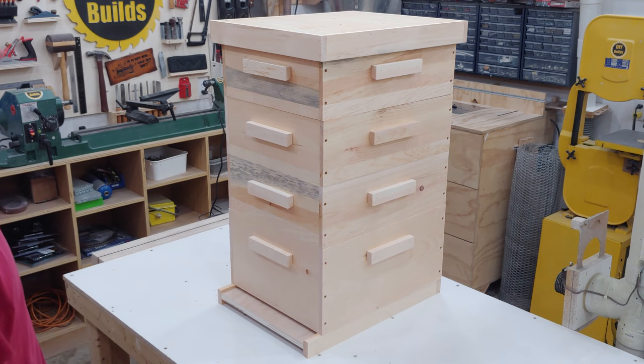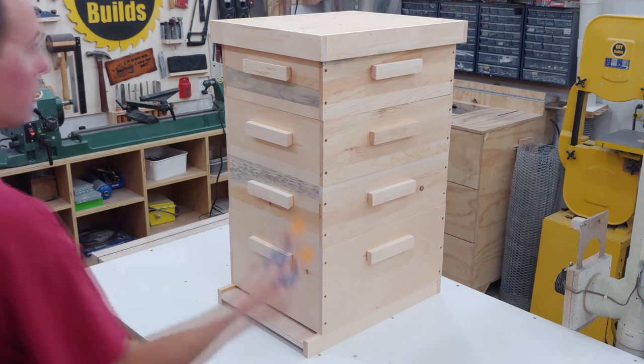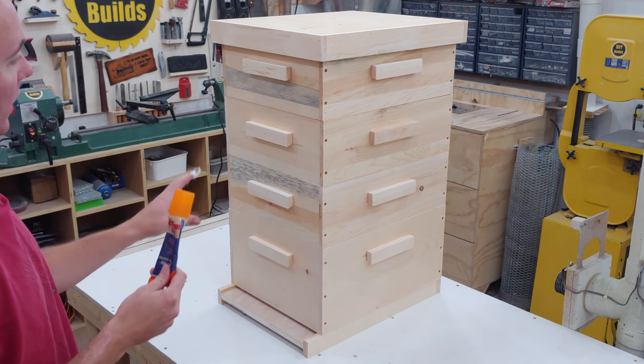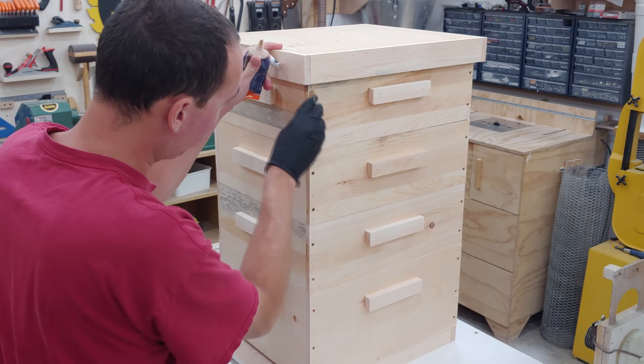Okay, there it is. The only thing left to do is to take some wood filler, fill all these nail holes and screw holes, give it a nice sanding, get a coat of primer on it.